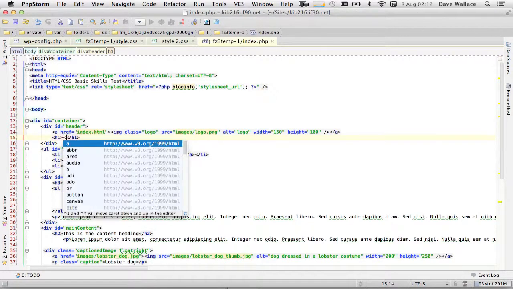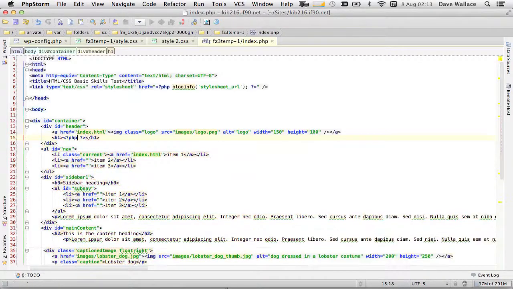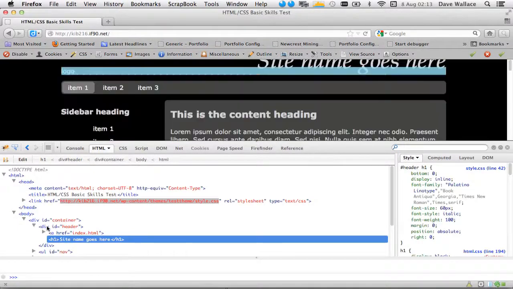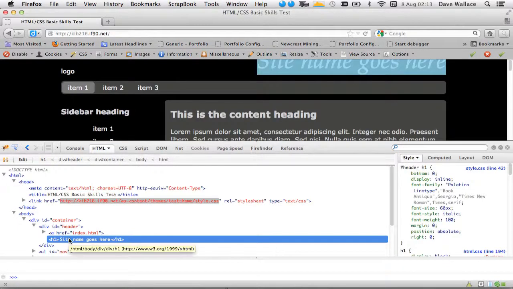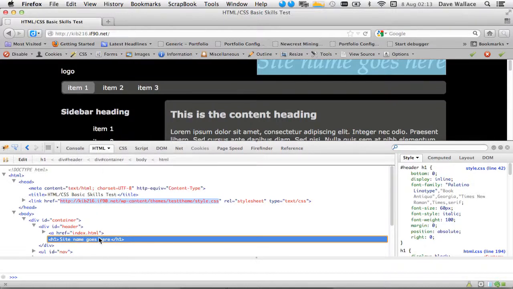I'm going to remove that, and again I'm going to put inside of PHP tags blog info and name, and end it with a semicolon. So what should change is that instead of "site name goes here" being output, it should output whatever is stored as my site name in the database by WordPress.